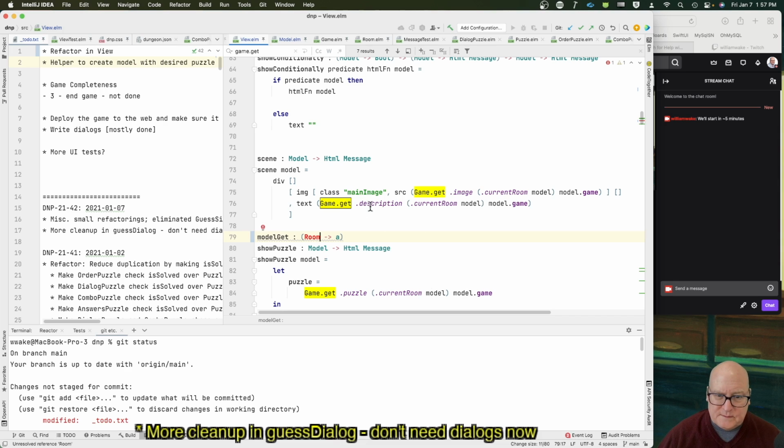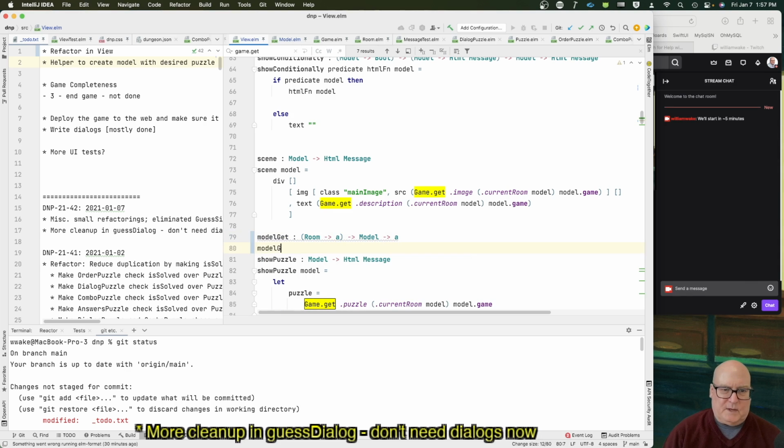Is that what it is? String of record room. I think it's a room. Oh, import that. Okay, so we're giving it a function on the room. We're giving it a model. And we're producing, well, whatever that function does, I guess. Okay, so let's say model get, and this is room function and model.